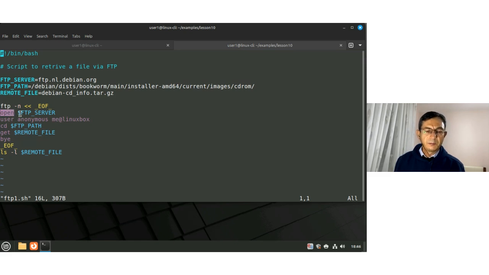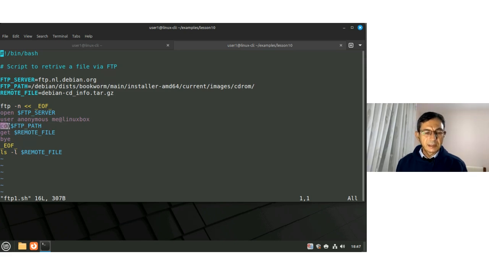The first command, open, is contacting the given FTP server, and it is creating a connection with it. And then the command user, anonymous, and an email address is authenticating a user. In this case, we are authenticating as anonymous user. Some FTP servers accept it, but not all of them. But this server does accept anonymous login.